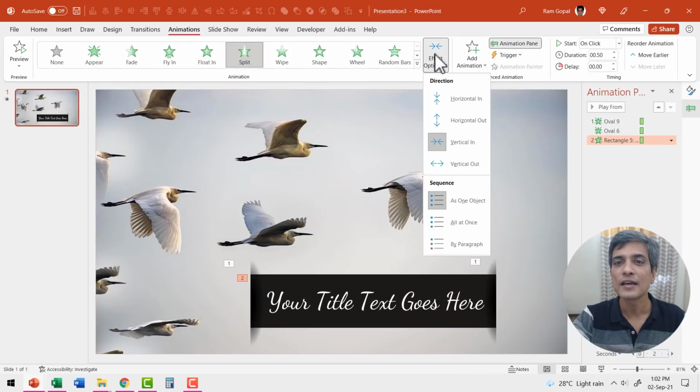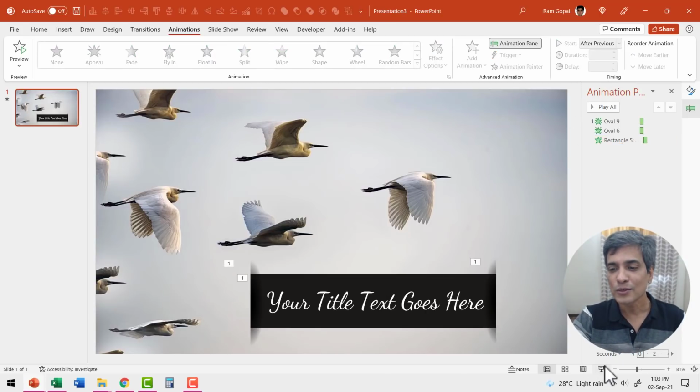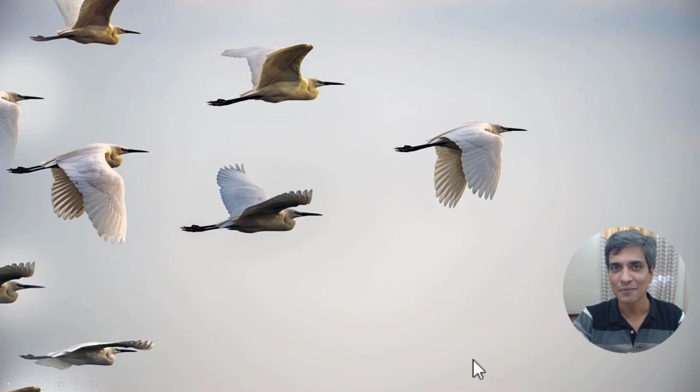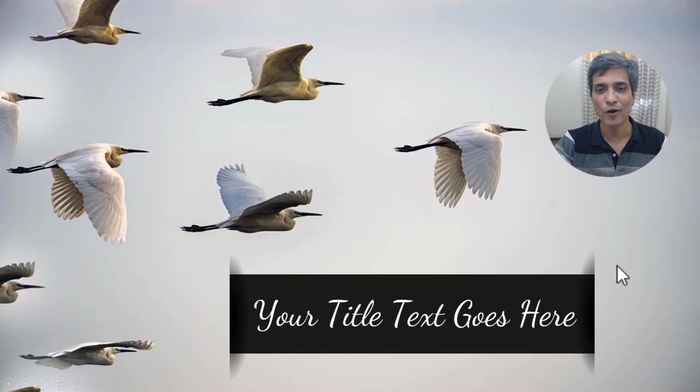By default, the direction is vertical in. We are going to have this as vertical out. So that is how this piece inserts itself into the incision, and this happens after previous. Now when I go to slideshow, this is how the animation plays out. All that the audience sees is just a simple photo. On a click, we have the incision forming and the title card inserting itself into the incision. You can use this beautiful effect to serve as your title slide or your section headers.